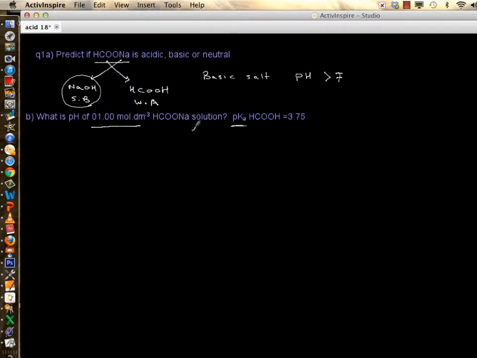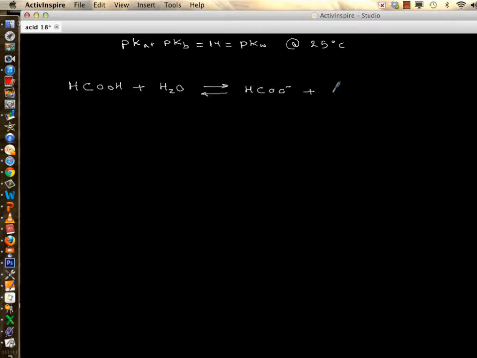But before I solve this question, I want to resolve something. In the last tutorial, I said pKa plus pKb is equal to a constant 14, which is pKw. And I want to say where this number comes from, of course, at 25 degrees Celsius. So let me write the equations. The first equation I go after is methanoic acid. It's a weak acid, reacts with water, to a tiny extent has partial dissociation, gives you HCOO minus, plus releases some hydronium. So you agree this is your acid, this is your conjugate base.